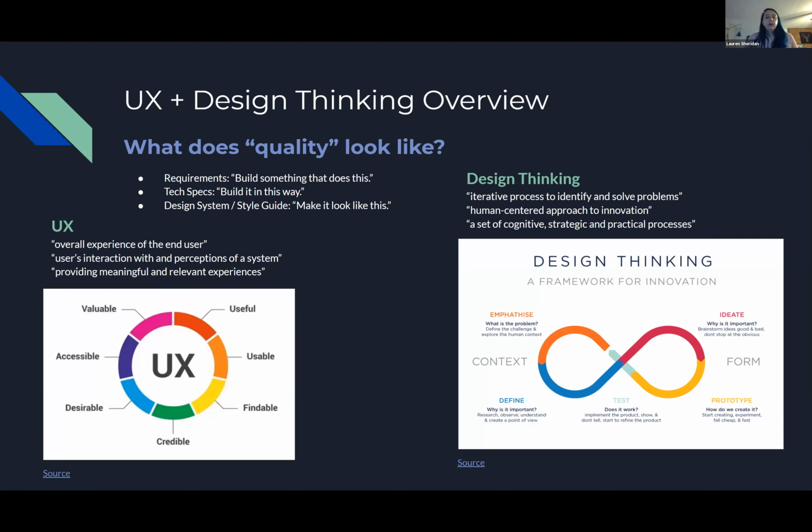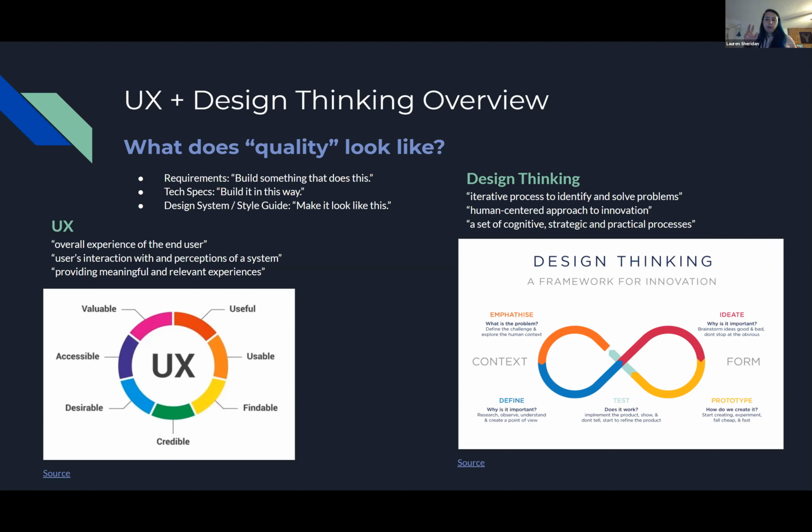So before we continue, I wanted to touch on a couple concepts that people are probably familiar with. I'm sure everyone's heard of UX. It's a very hot topic in the software development world. And probably a lot of people have heard of design thinking. So UX is what we do as we consider the overall experience of the end user. So putting ourselves in the user's shoes, making sure that what we build can actually meet the need that they have when they open our app or navigate to our webpage.